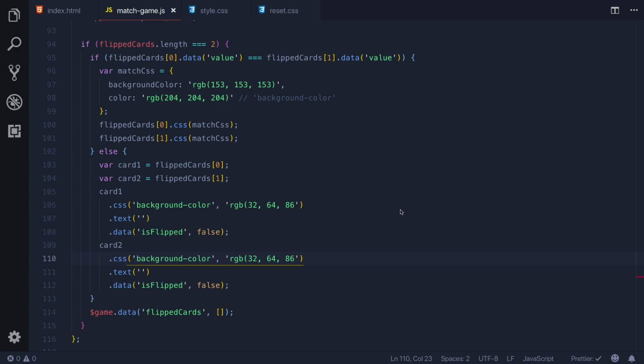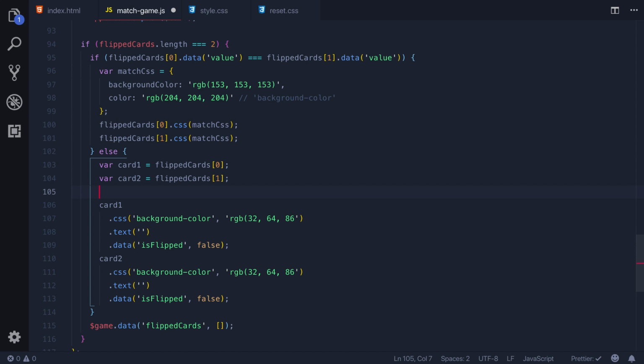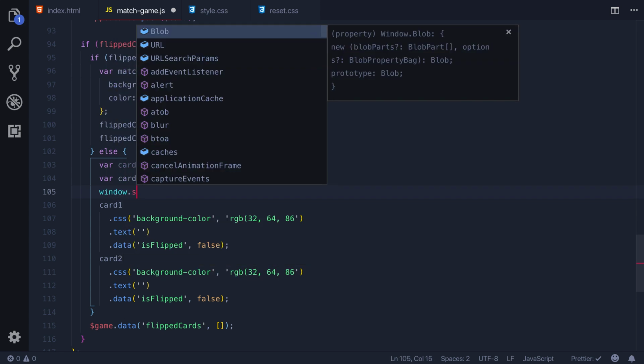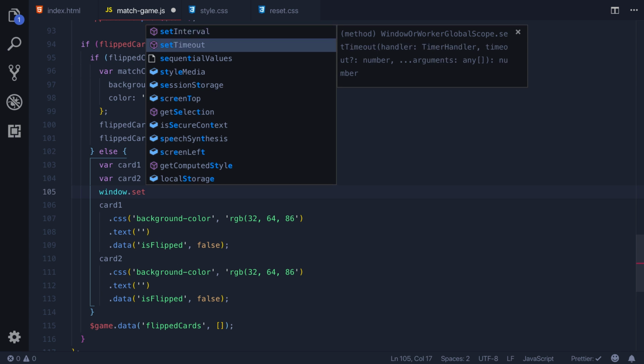Okay. So what we can do is basically wrap in the else function here the code that's being executed to change the colors. We want to do that after a couple of seconds, so we don't want to do it immediately. In order to do that, we can simply call set timeout on a window, which is basically the window on the browser here. So we can call window.setTimeout, and then set timeout will basically take the callback function.